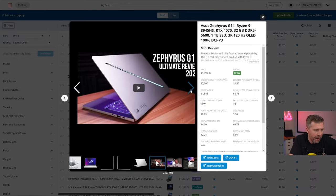Cool. Let's go ahead and activate both games at the same time. Here we go. Dying Light 2.